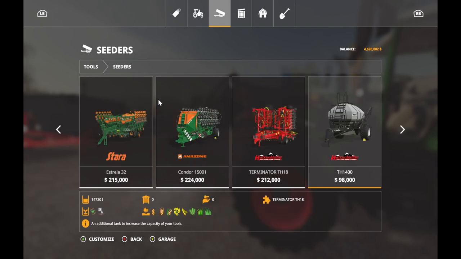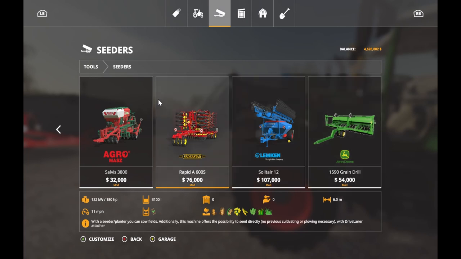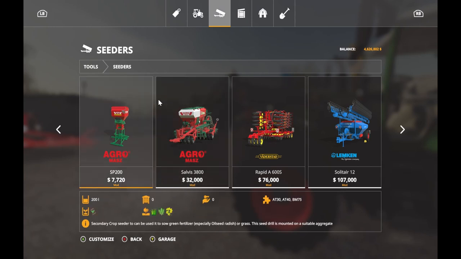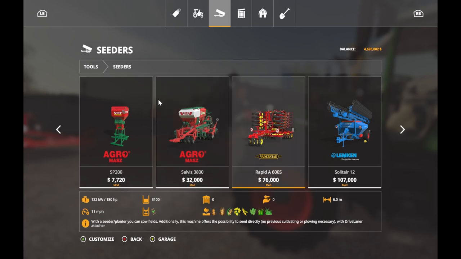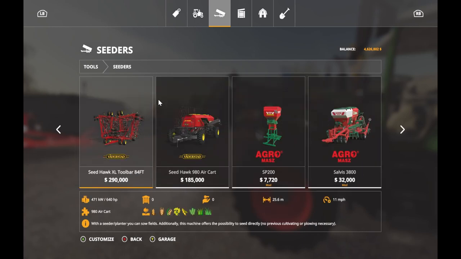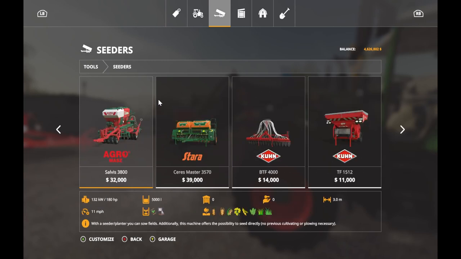Oh, hold on. Oh, holy, I forgot about all these. Oh, okay, I'm mistaken. I forgot I had these. So they can plant direct. Oh, alright. And... Oh, okay, I see. 3 meter. Wow, forgot I had all this. I thought all this was available.